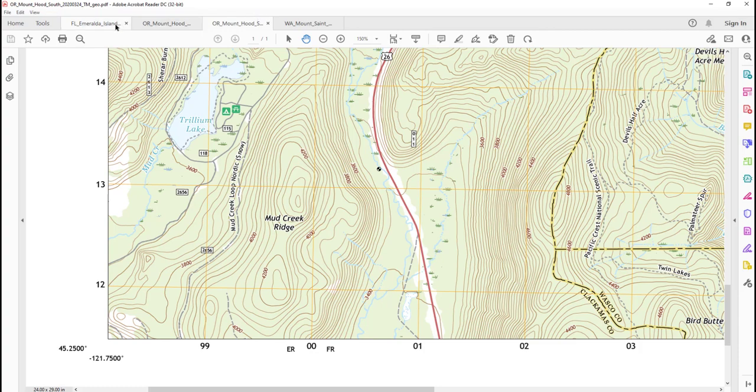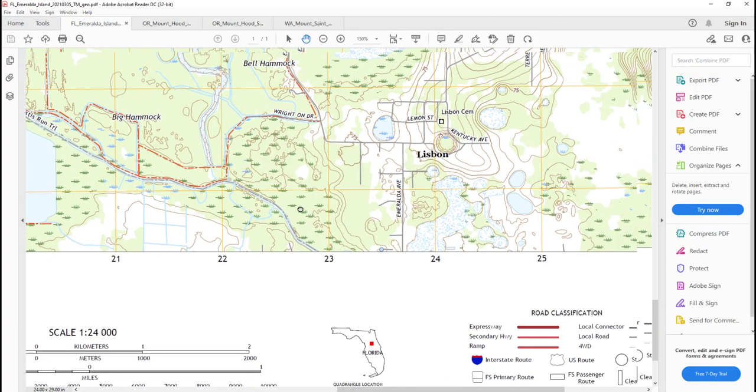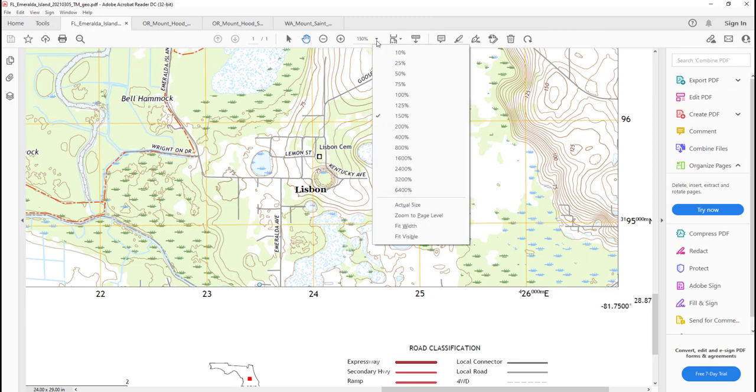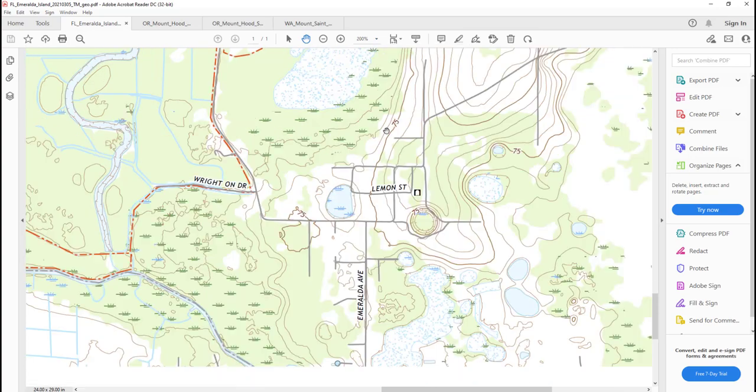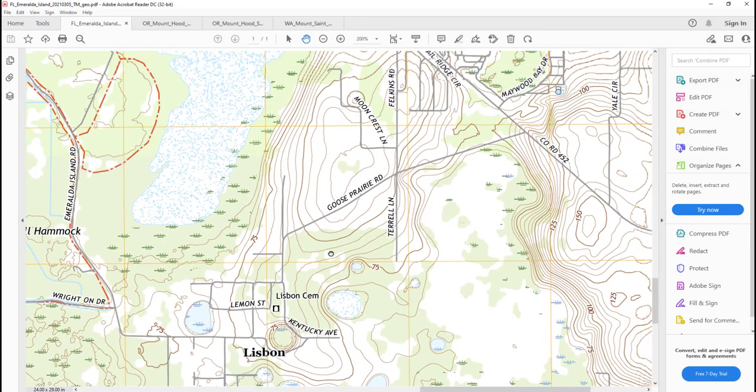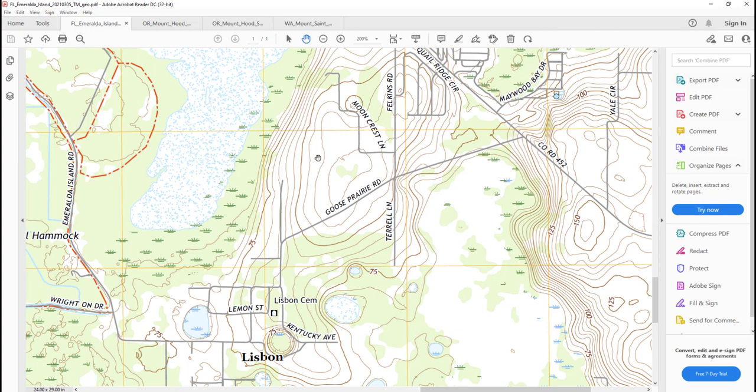If I go back to the map of Florida, and I look right here, there's a sinkhole, right? And you can see the little tick marks, right? Those little tick marks. Let me make this even bigger, actually. Let's go ahead and make this 200%. There we go, right? And so you can see that, up here, for example, you've got a hill, right? You've got some concentric circles showing that there's a hill, right?